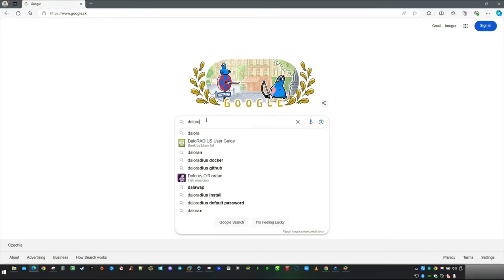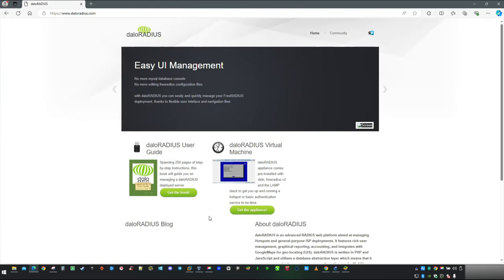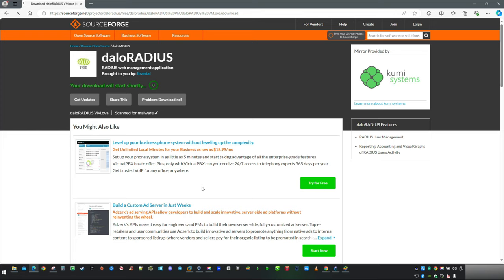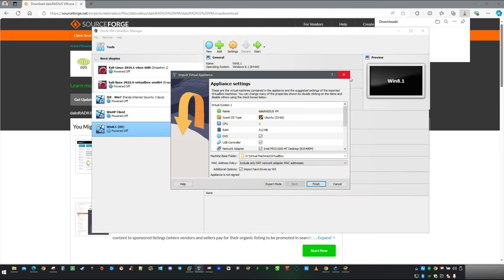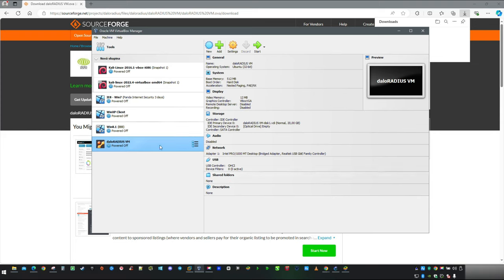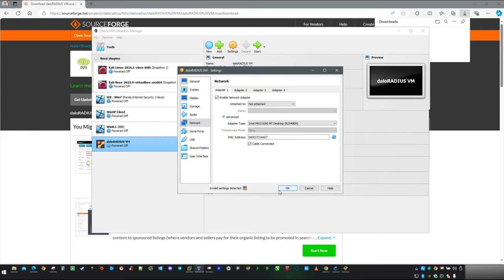We are going to start with downloading this amazing appliance which is available for free, DaloRadius. If you are building this lab with me, you should have VirtualBox pre-installed and all you need to do is download this OVA file. Once it is downloaded, simply double-click on it and it should automatically open in VirtualBox. After a quick check of system requirements, just click on Finish. Because we will be integrating this server into the GNS3 lab, open Settings and change Adapter to Not Attached and make sure Cable Connected is checked.